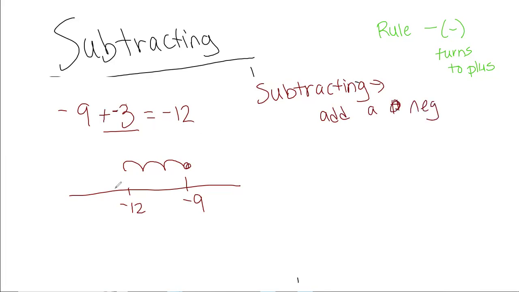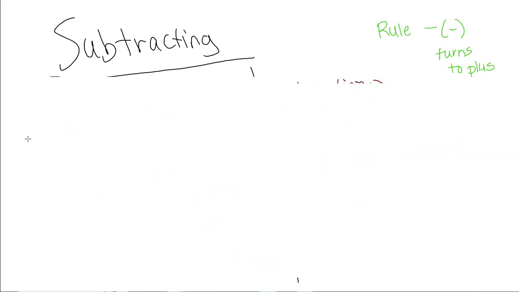Because this could have been this, couldn't it? From a second ago? That works too. Let me show you that again. So say you owe me 4, and now you owe me 3. So think of it as debt. You owe me 4, you owe me 3, all together you owe me 7. That is the same thing as saying you owe me 4 plus you owe me 3. So subtracting, just straight subtracting, not minus minus, is the same as adding two negatives. Okay, let me show you some of these. And then don't worry, multiplying and dividing is actually much easier.